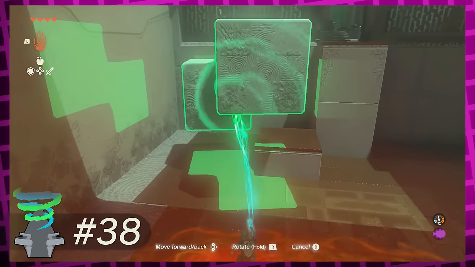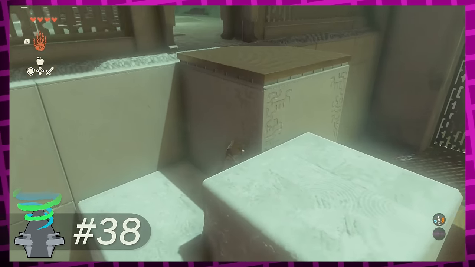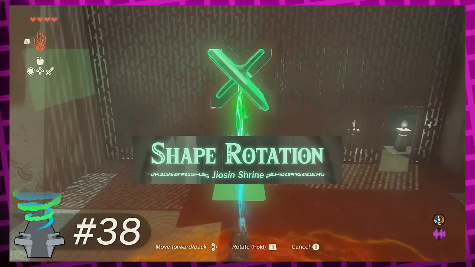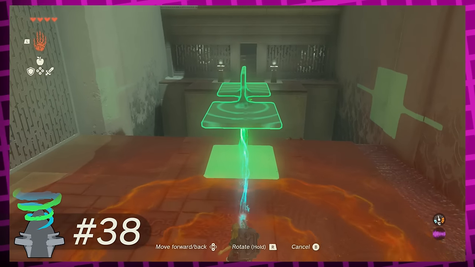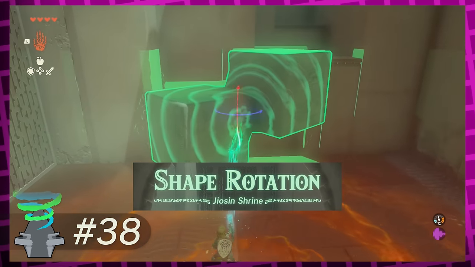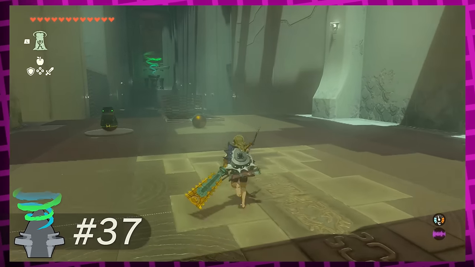Finally, after that, you have to again use this object as a staircase, which is a bit easier to figure out than the one for the bonus chest in my opinion, but that's fine. I really like how this shrine first sets you up to expect it to just be about rotating shapes to fit into specific holes, which I mean it does do, but then it also focuses on placing those shapes in specific ways so you can use them as platforms, which still fits the shrine's name of Shape Rotation. Very cool design.